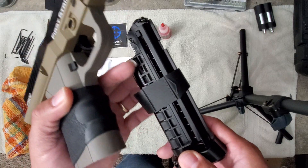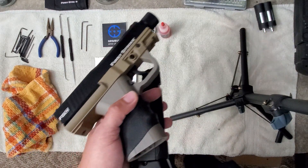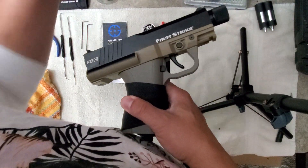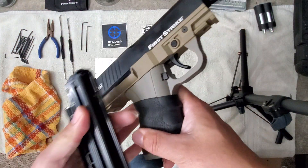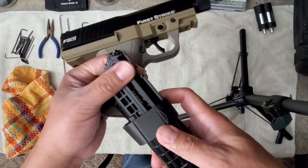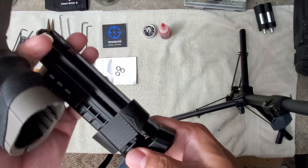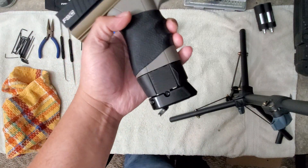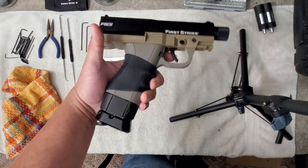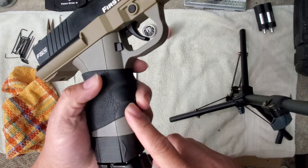They sell all kinds of slipcovers — this is an Instinct Industry slipcover. Sterling Self-Defense sells a slipcover that actually has a notch so you can manually release the follower. This one automatically releases when you pop it in, which I kind of like, but sometimes it doesn't engage. This is what it looks like when you've got a T8.1 magazine in it; it really doesn't affect it too badly.